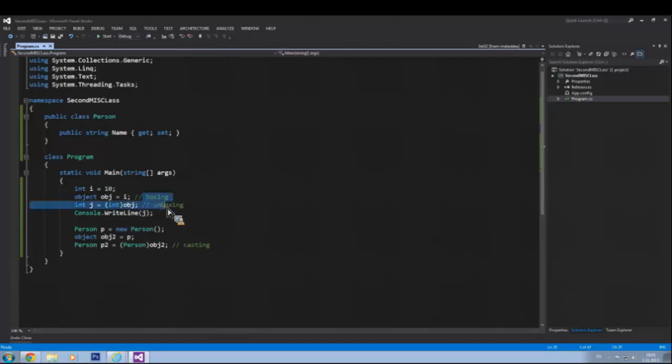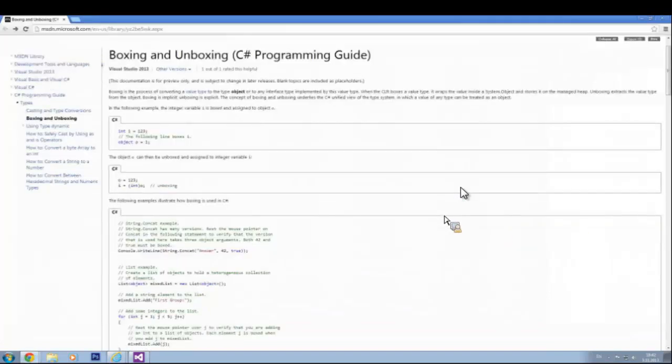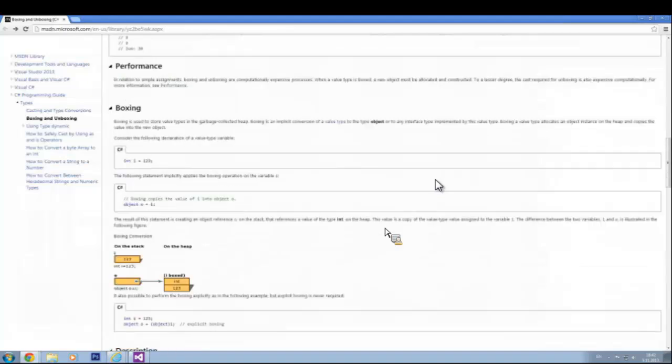Unboxing and boxing is happening, just for pedagogical reasons, between a value type and a reference type. Casting here is happening between two reference types. They call it casting here. In here they call it boxing and unboxing. Are we good with this definition?